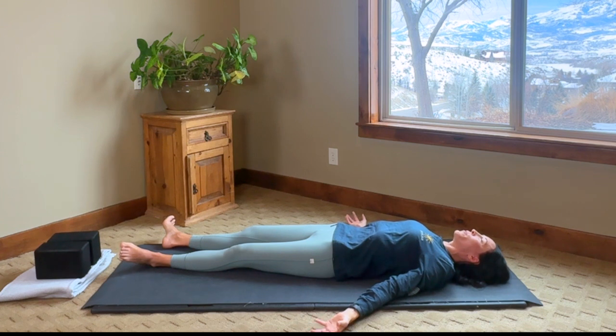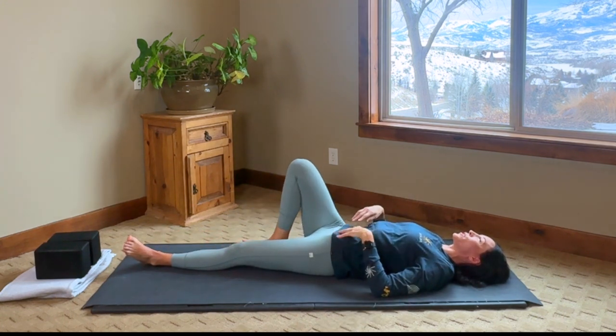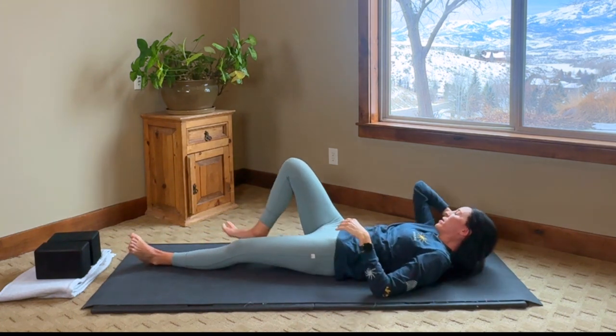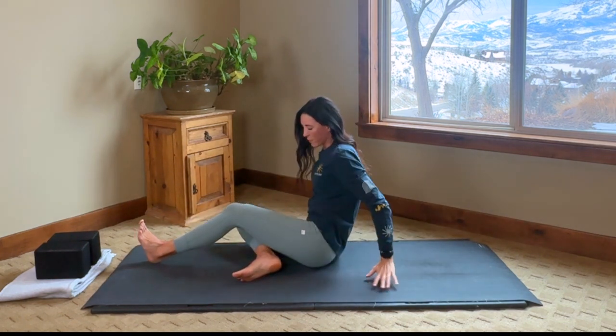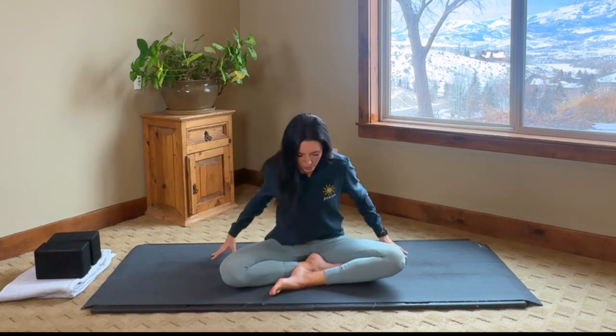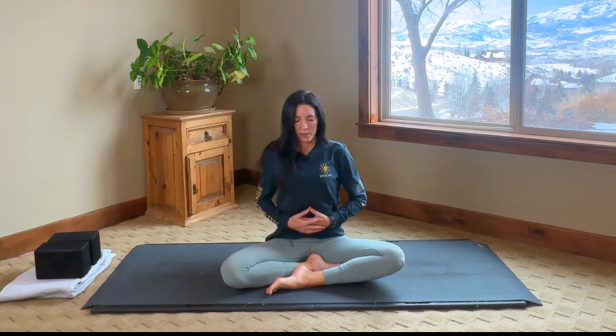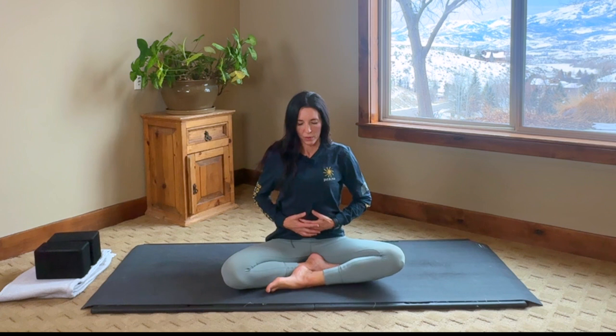Now, if it's time for you to move on with your day, start to maybe wiggle the fingers, open the shoulders, the heart, and start to come up to a seated position, or take a nice transformational pose onto the side of the body in fetal pose. Just start to breathe breath into your whole body. Maybe place your hands on your belly, and let's start to welcome positive breath into this particular area of our body where our immune system flourishes. Let's bring extra light, positivity, and health to our day.